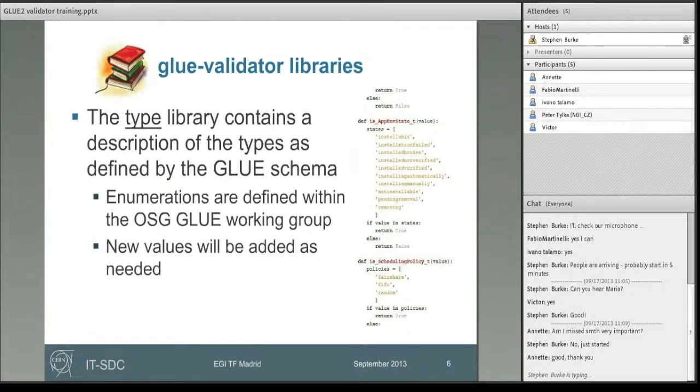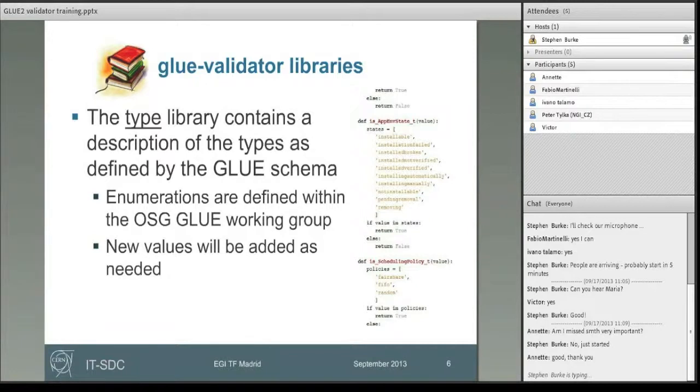And now let's go a little bit to the architecture of the tool. As I said before, we have several libraries. For each Glue version schema, we have the data library and the types library. The data library is just the description of the Glue schema, and I have put a snapshot there for you to have an idea. Basically, we list the object classes that describe the schema and the attributes that belong to each object class. For each attribute, we say which type, whether it's single or multi-valued, and whether it's mandatory or not. So it's very simple. We do this for Glue1, for Glue2, and for the AGI profile for Glue2. Glue1 and Glue2 are different because, with the different versions, the names of the attributes and everything change.